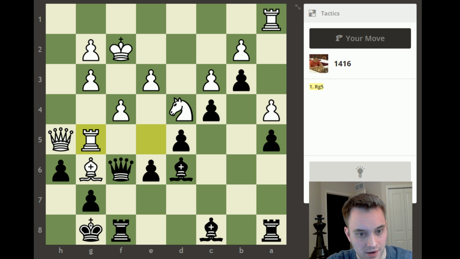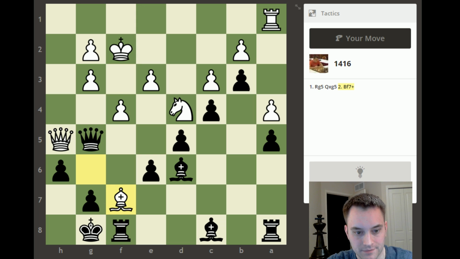Other forcing moves are not really to be had. I mean, bishop takes f4, queen takes d4. There's no checks here. White's too well fortified on f4 to make that work. We're not going to give up our queen for the knight for no reason. So queen takes g5 it is.